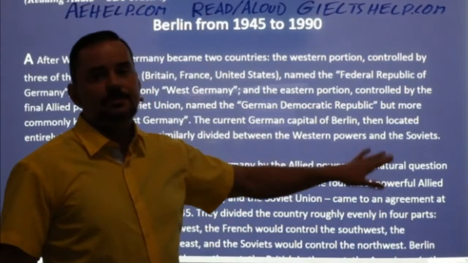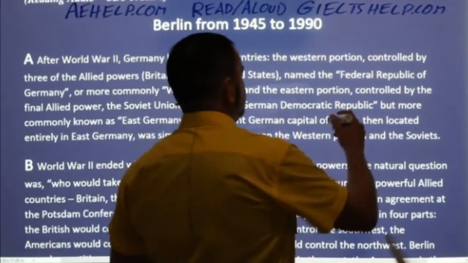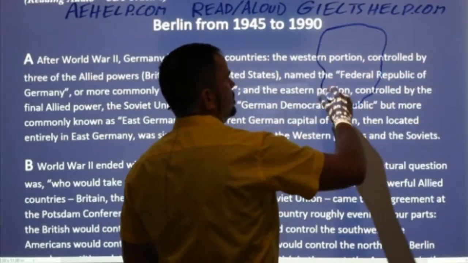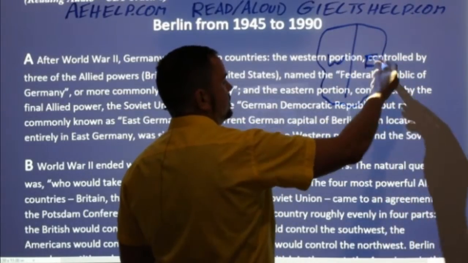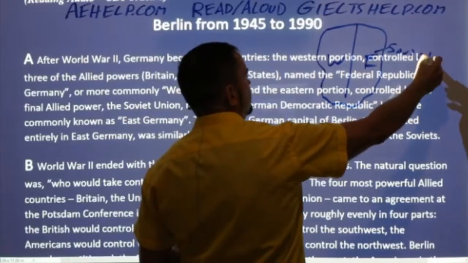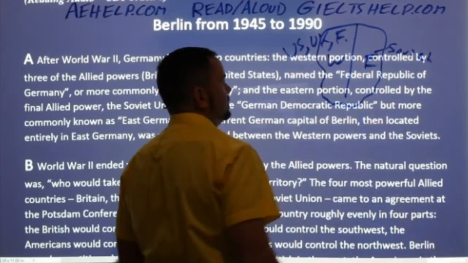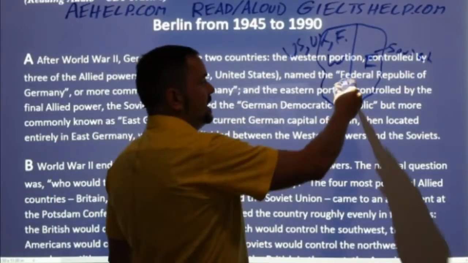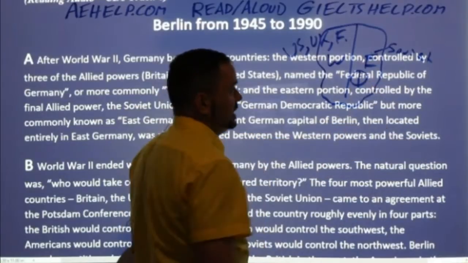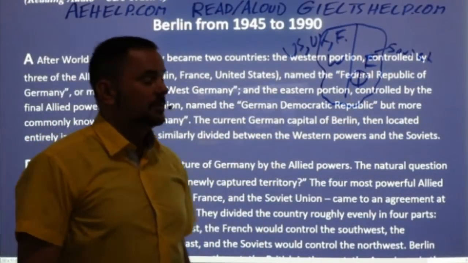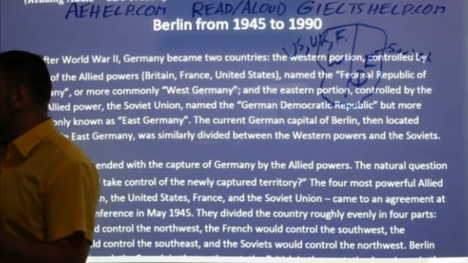the Soviets. So actively reading here, we visualize Germany, okay? And Germany is divided into two, East and West, Soviet, US, UK, and France, okay? So we visualize that, and we visualize Berlin, which is located in East Germany, being divided into two as well, okay? So all of that is in our minds. That's how we read actively, okay?